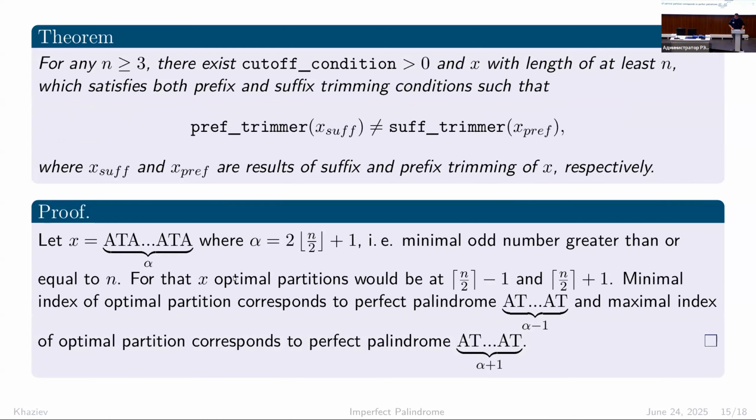And there's actually a difference in which order we perform the trimmings.